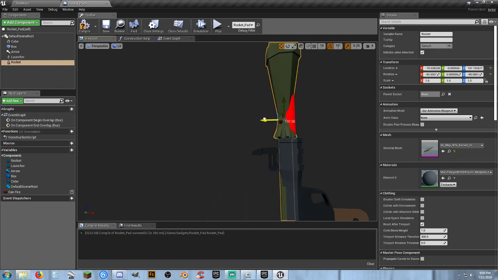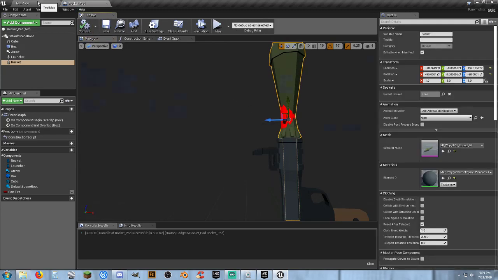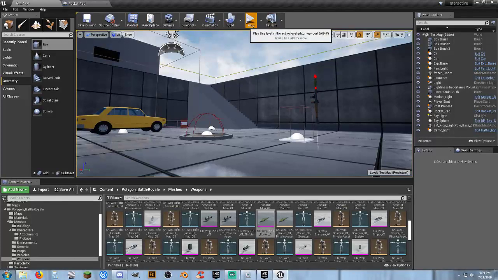Yeah, thankfully RPGs are not loaded that quickly, and they're freaking loud too.